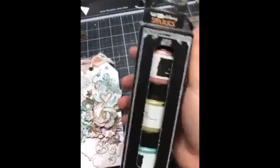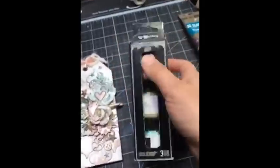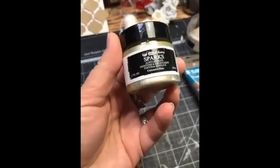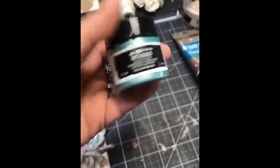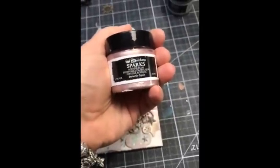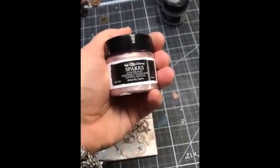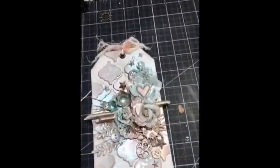And for extra touches, we've got here the lovely set of paints. These are sparks from the set which is called Fantasy, and we've got 3 colors in this set. One of my favorites, this is going to be Unicorn's Hair. Then we've got Mermaid Sparkle, and finally, probably the most important today, Butterfly Spells. See, really beautiful shiny paint. Just look at these colors. And there was a question, what is the difference between impasto and regular acrylic paints? These are much thicker and really strong pigment, so they give you better coverage.